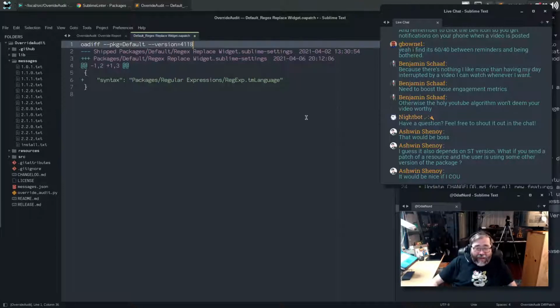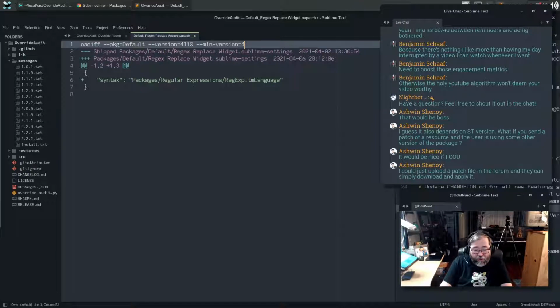Perhaps we could even add something like this, where you could manually say min version 4111. So as far back as here, it'll still work, but it was made for this one. And then if someone was using a previous version to this, they'd say, no. But yeah, this is one of the things I think either Keith put the idea in my head by talking about this, or I told him what I was working on, and he said, this would be great for that thing that Ashwin just said right there.